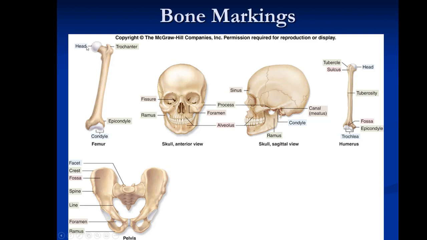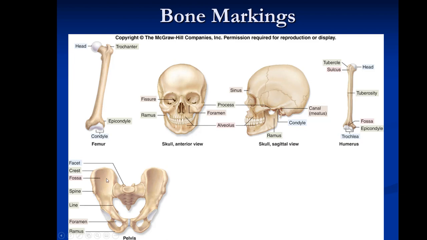So for instance, the femur has a head, has something called a trochanter, which you can see is just a big part sticking out. Condyles are common where bones meet. They're usually rounded surfaces. Epicondyles are projections just above a condyle. Some of the more common things, foramen, like we said, is an opening. So you get a little hole right there. Tubercle is like a bump on a bone or a raised area of a bone. Tuberosity, same thing. Fossa is like a cavity. Ramus means it's something at an angle to something else.